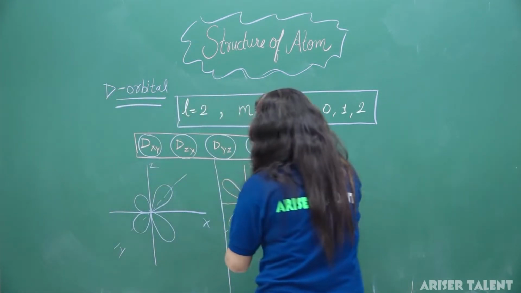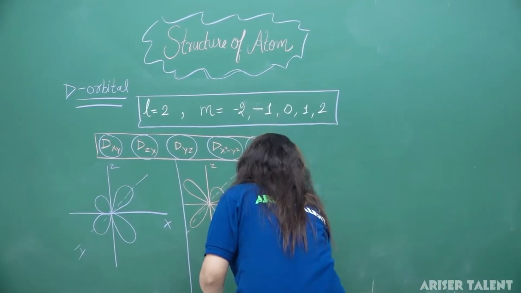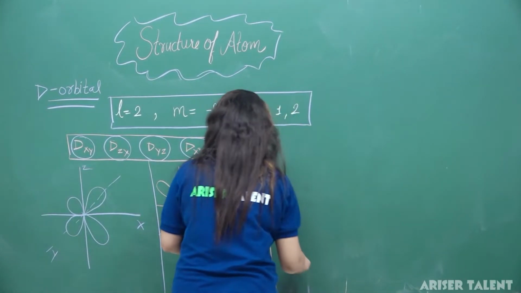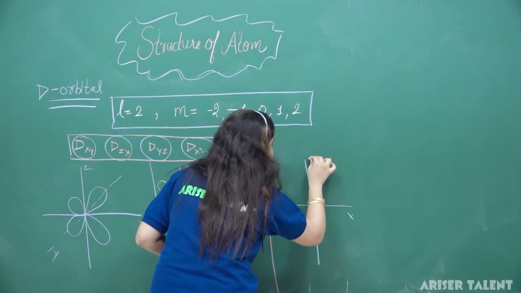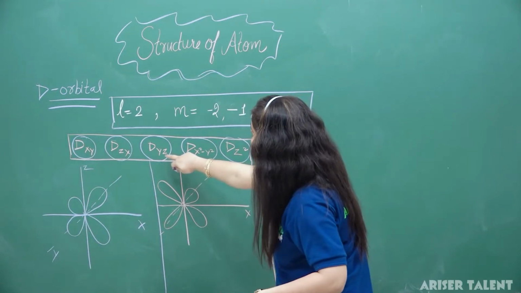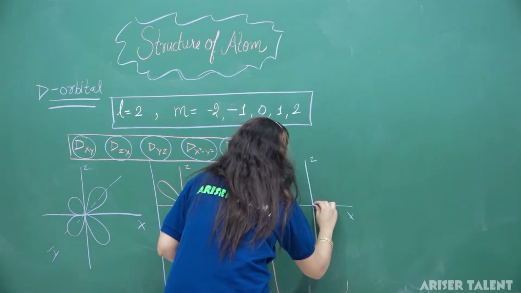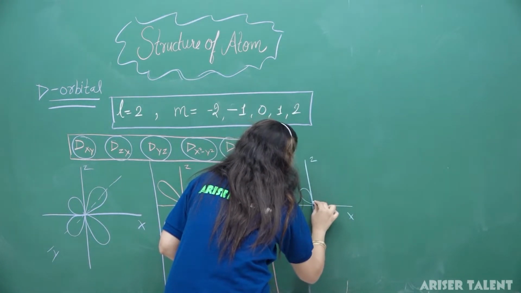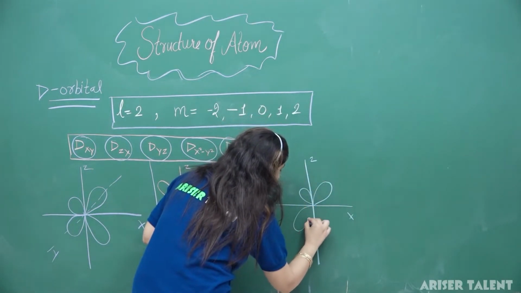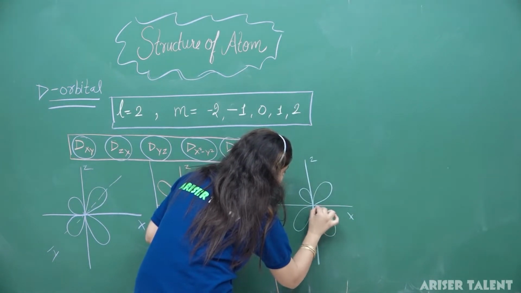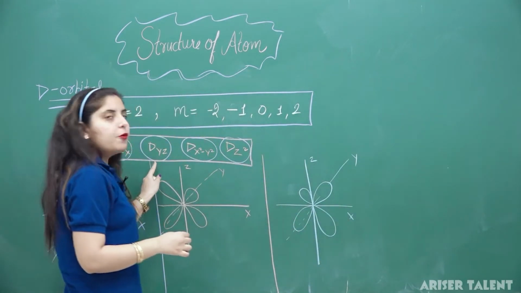Now we are on our third diagram for orbital representation, that is dyz. So what will we get for dyz? Again the x-axis, z-axis, and we want to draw the diagram for dyz. We will get one small lobe here, a big lobe here, and again it is the y-axis. So this is the diagram for dyz.